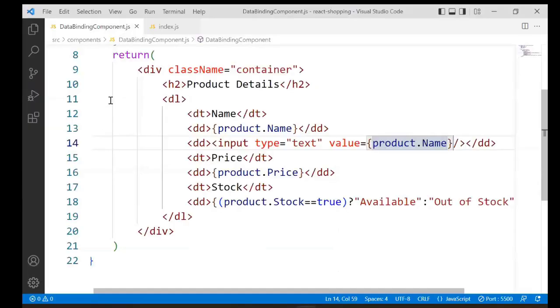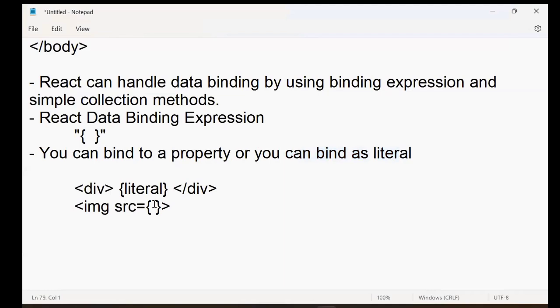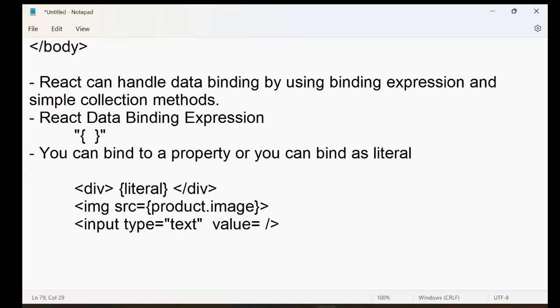That means you can bind as literal or as property. Roughly I'm configuring here, but this is how we bind: binding to property or binding to literal.